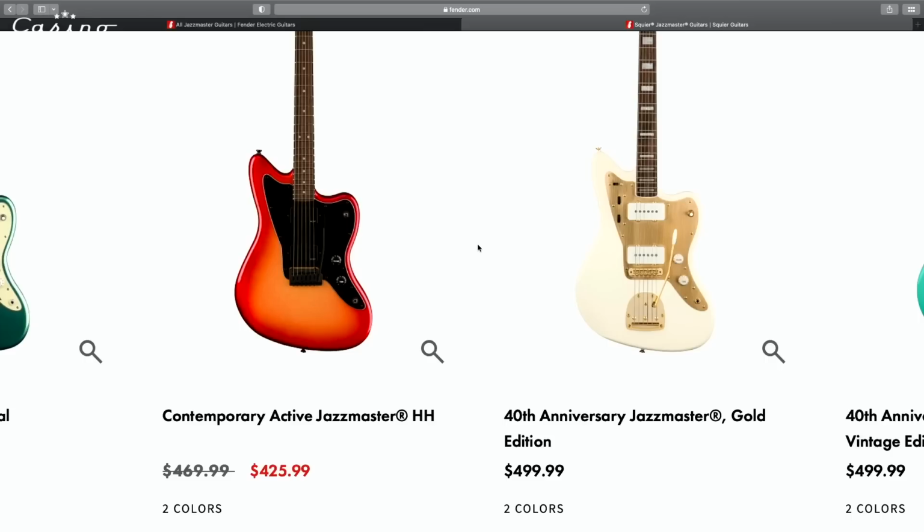Now, these are cool. We've had some of these, the Contemporary. Yep. You're in that $2599 range right now. What I love about the Contemporaries is the roasted neck. That's the one thing to know with these. They're really good. I love this neck back here. The neck is roasted. You can't see it all the time. It feels great.